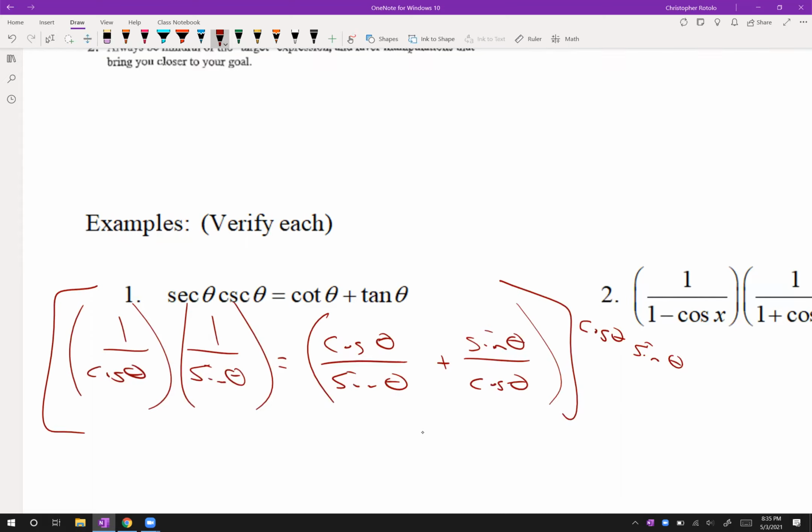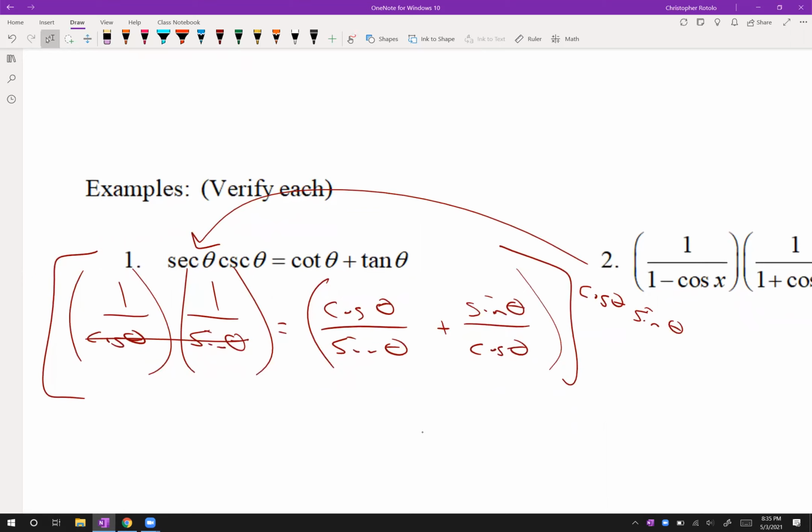So as I distribute back to the left, what's going to happen is I'll get cosine times sine on the top and the bottom, so it turns into 1. And then when I distribute to my next term, the sines cancel out, so I get cosine squared theta, and cosine will cancel out here, so I'll get sine squared theta, and how about that? So we're in pretty good shape.